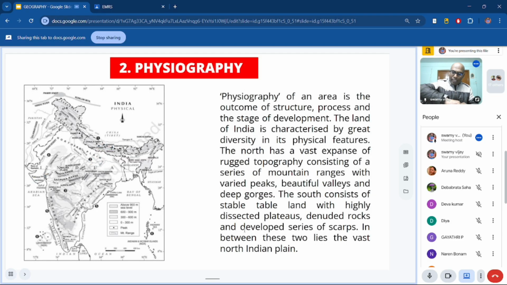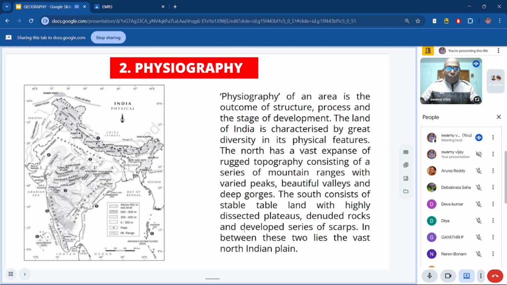Now, it is 8:03 from my side and I could complete only one part, the first lesson, that is India's size and location. This is very important because if you understand size and location, it will be a foundation for the coming topics. Kanchenjunga is located in India. So let me speed up. Let us see, out of 7 chapters, can I complete a few more chapters today? If possible, we'll complete 7 chapters. Otherwise, I'll continue in tomorrow's class. Okay, so let us speed up.